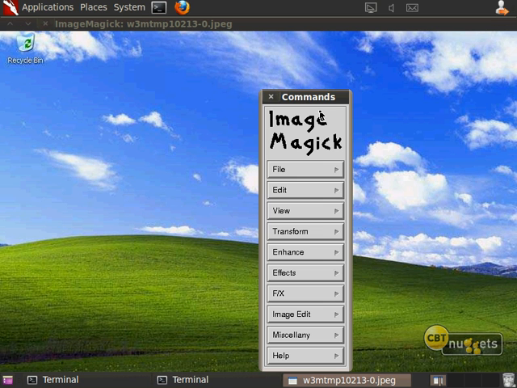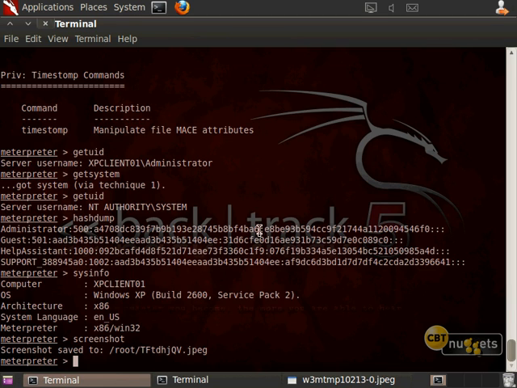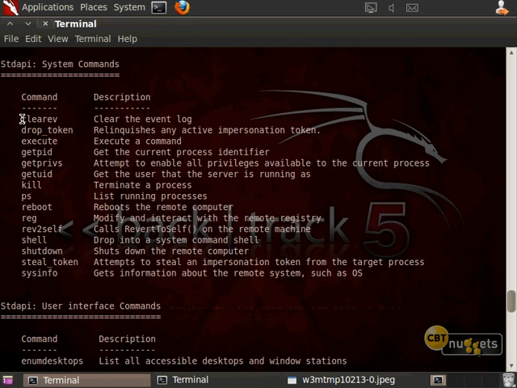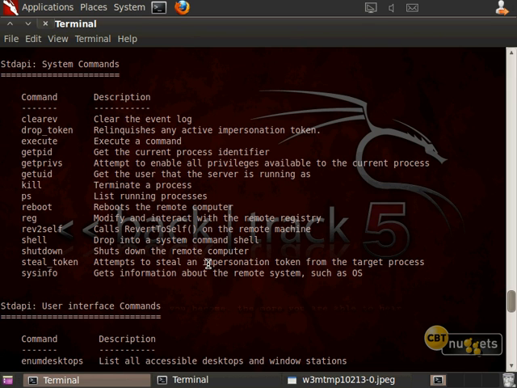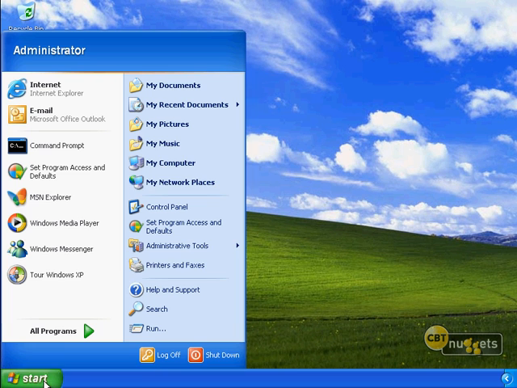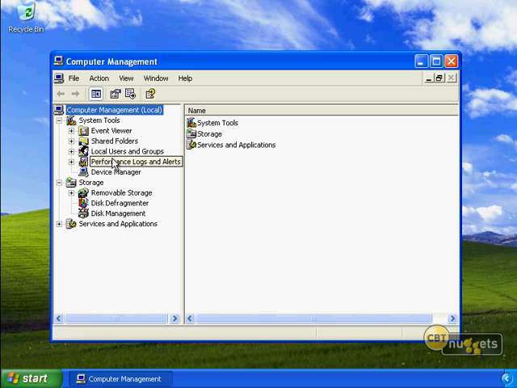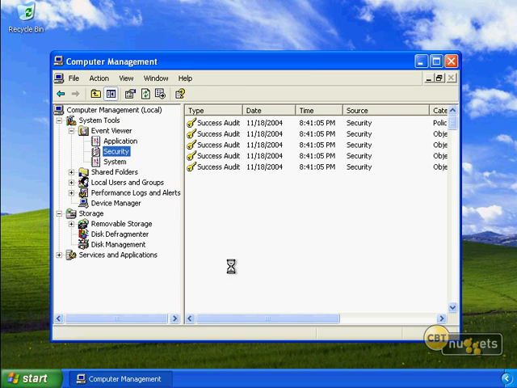Okay, let me get out of this thing and go back to my terminal. Oops, wrong one. Right there. Okay. And then scrolling back up here, this is so scary, I just got to keep going on. Clear events. You could clear the event log, people. Wow. Actually, I haven't even tried that one quite yet. I do know some other tools for clearing event logs. Let's just go ahead and check this one out. It just looks like it's way too powerful. That can't possibly work. How could you possibly clear out the system event log or the security event log? It doesn't seem like it's even possible.